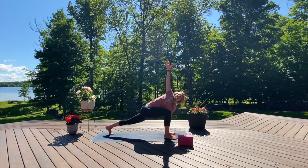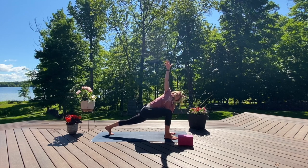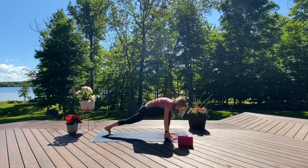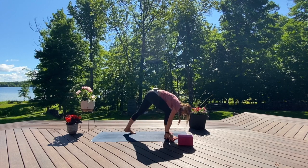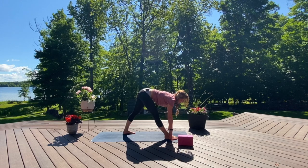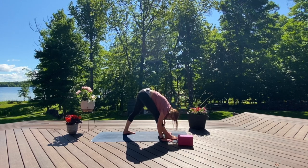Inhale, right hand up to the sky. Big inhale. Exhale, right hand to the mat. Step that left foot up slightly and straighten that right leg. Inhale, lengthen. Exhale, fold.